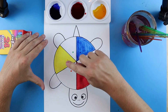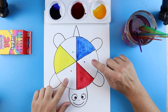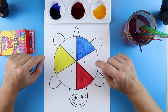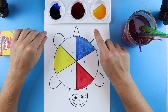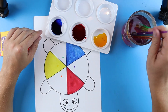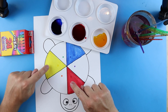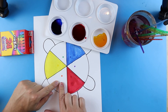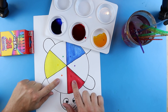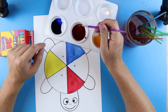Once you're done, you'll have three triangles colored in your three primary colors: red, yellow, and blue. Now we want to paint the remaining three triangles. If you're using crayons or markers you can just use orange, purple, and green directly. But I'm going to mix my colors with the paint. To figure out what color goes in an empty triangle, look at the two colors on either side of it and mix them.